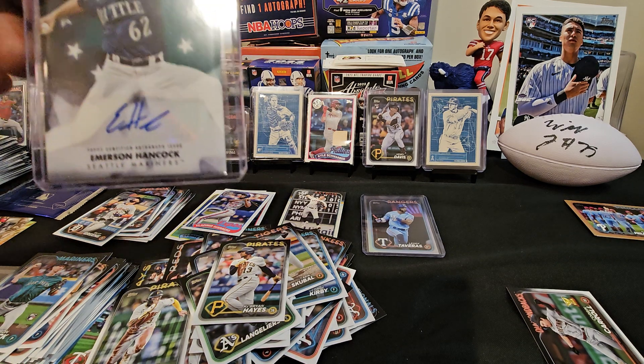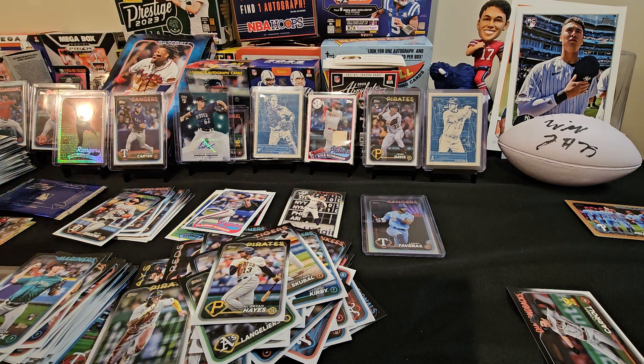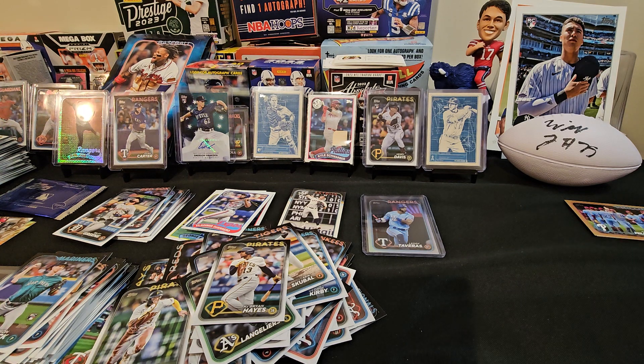The NBA Hoops — if you guys can see that in the back, it looks black on camera but in real life it's blue. Everything looks kind of dark. Overall, excited to have baseball here. I like the cards that are all different. Would have liked the Elly De La Cruz — would have been nice — but not complaining. We'll keep ripping.